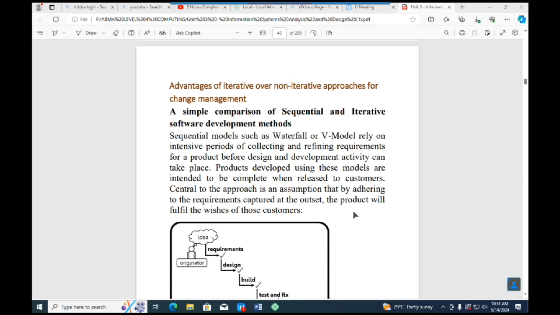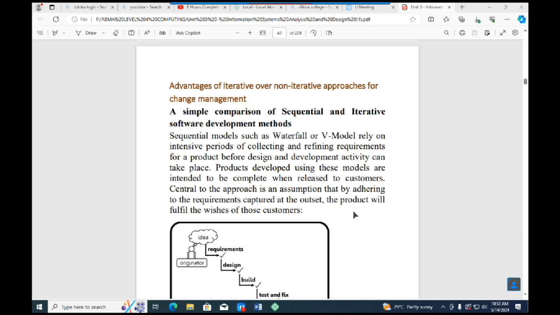Products that are developed using the sequential models, that is models like the waterfall or V-shaped models, are intended to be complete by the time they are released to the customers. The customer will only receive a product that is actually complete. The customer is not going to receive a product before its completion.